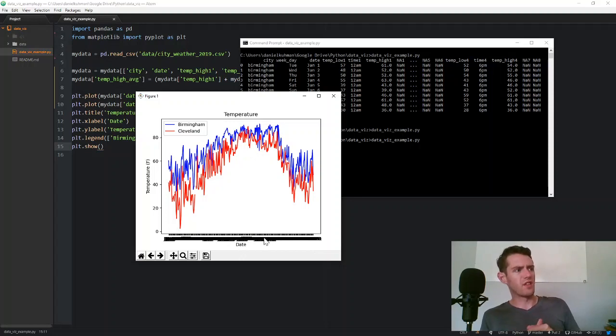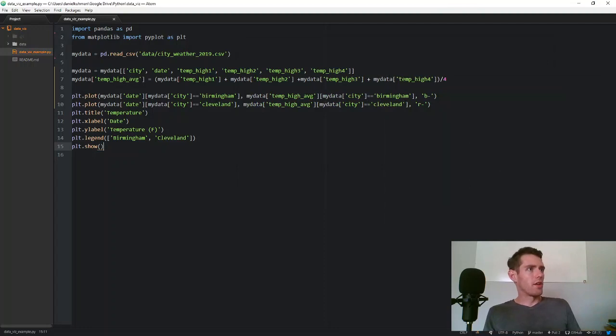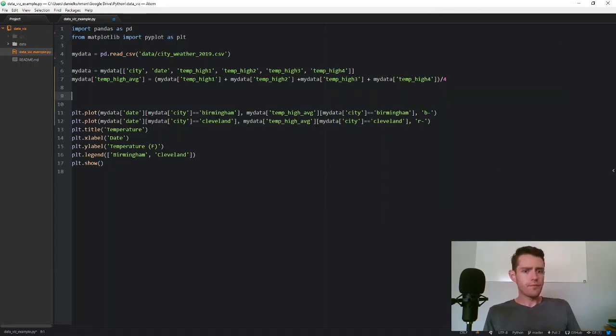And the reason it looks like this is probably because Python is not picking it up as a date. And if we look at our printed data up here, you can see that's because it's just Jan 1, Jan 2, Jan 3. What we need it to be is basically month, day, year, in kind of a number area. So how would we change that? Let's see. Well, let's go down here. And let's start thinking about the first thing that we'll need. Well, we'll need a year first and foremost.